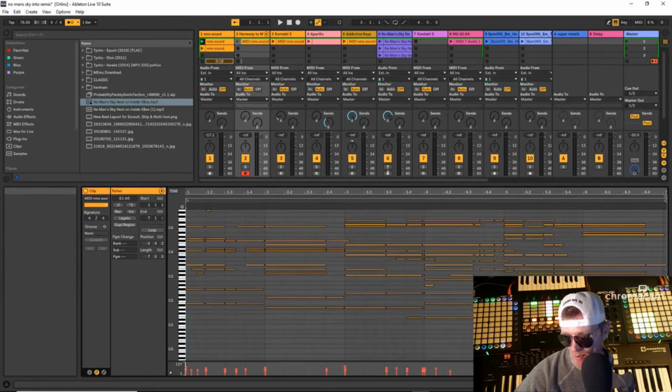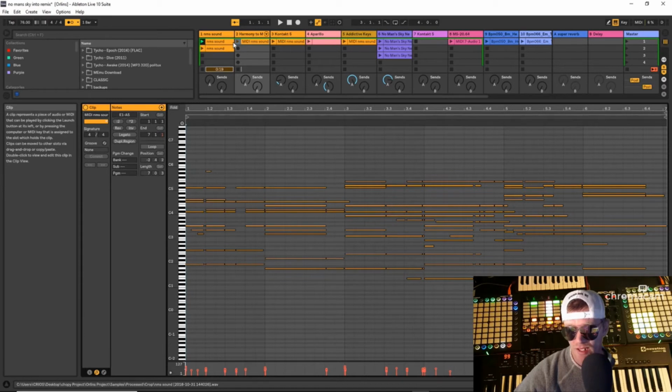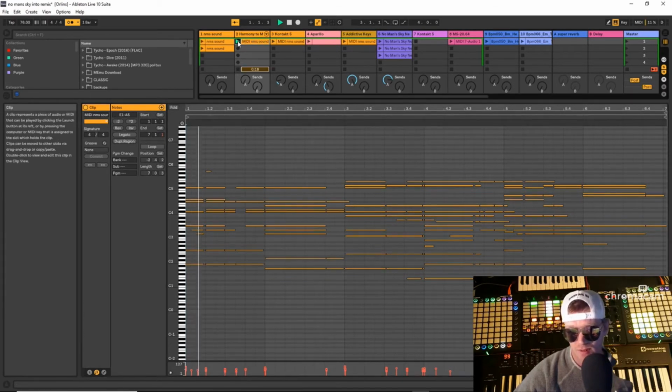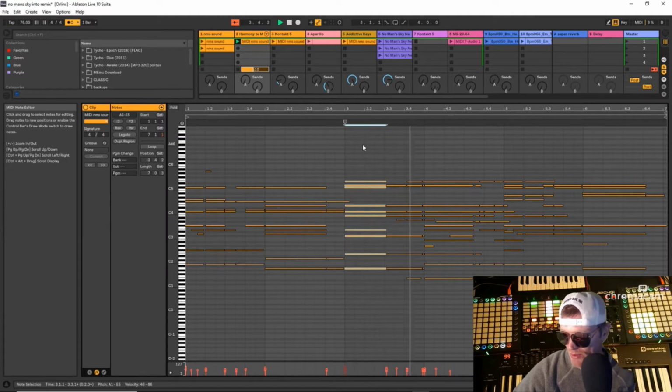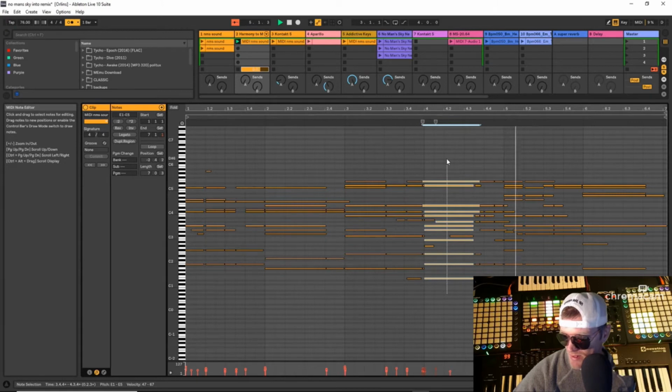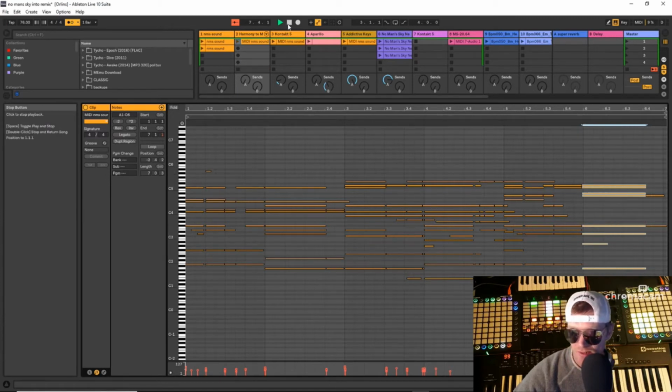It's a sloppy mess because there's all kinds of different sounds in that sample, but if we listen to this, let's turn this off and see what Ableton did here. There's a chord. There's a chord. There's a chord. So what we're going to do is take these main notes out of this and turn it into some chords.